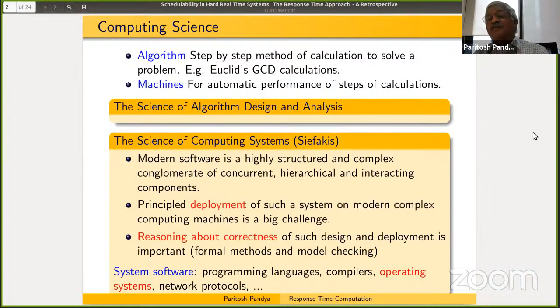If you look at the computer on your laptop, it already has several cores and several levels of caches. The processor is really high powered, with instruction parallelism, pipelining, hyper-threading, all kinds of things. So I won't go into it, but machines are complicated. As if this was not enough, we use GPUs on our video cards and digital signal processing chips on our sound cards, and all this comes inside your mobiles. We use machines which are grids and clusters. So computing has really grown, and now it is able to solve problems at large scale.